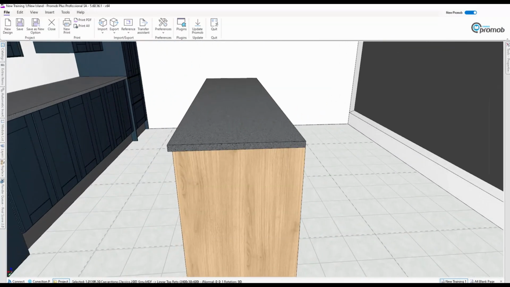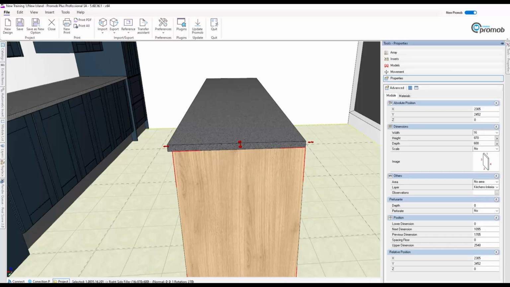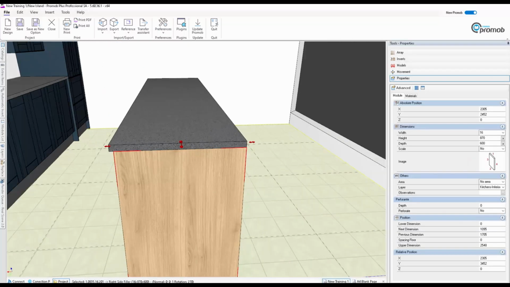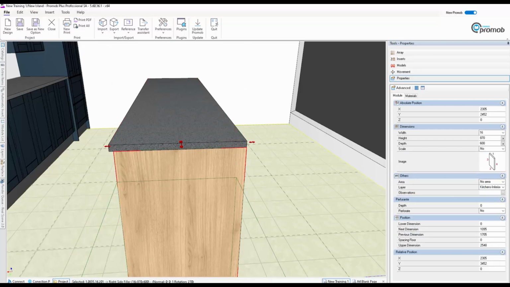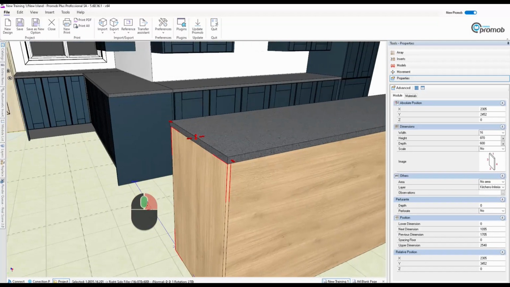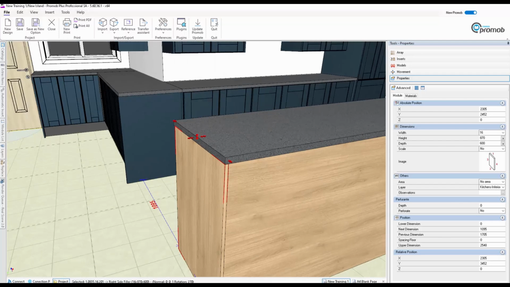Okay. Now what I want to do with this panel is I'm going to obviously extend it. So if we come to our tools, I'm going to pin the tools so we can see it. At the moment we've got 600. This top is 600, so that's perfect. And then what I'm going to do is I want to make this top the same as that, but I want to make it a bit thicker. So at the moment it's 16, so let's take that and let's make that 20.